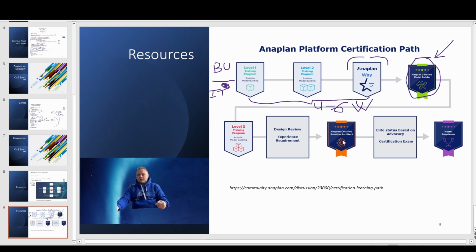And then they get this assessment when they have the design review. Okay, and Master Anaplanner, essentially that is a combination of learning the best practices and know-hows on the best way to model and get the best performance out of the model.